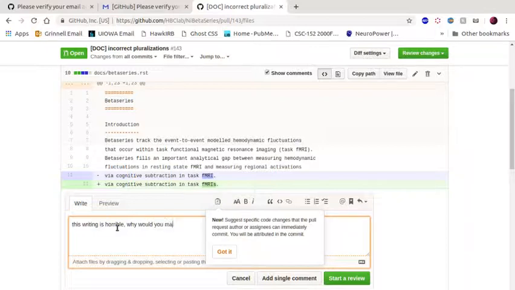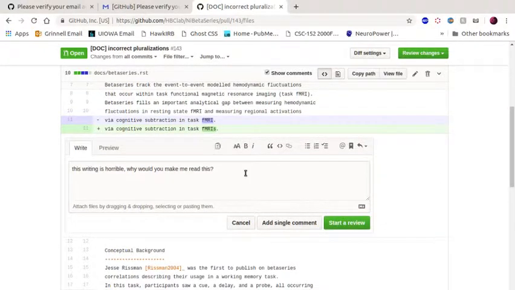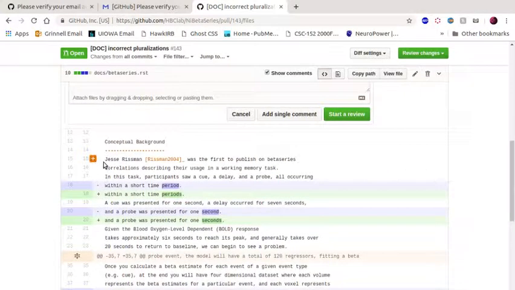Why would you make me read this? And you can either start a review or just add that as a single comment. And this is a way to add in some inline comments, at least around the changes that you made.